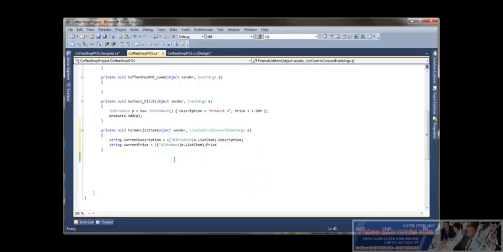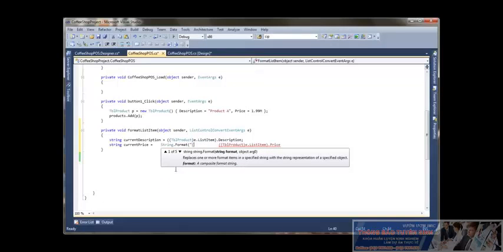Okay, so at the moment the price, as you can see, is a decimal. We require it to be a string, so what I'm going to do around the outside of that, I'm just going to make some space so you can see how this works, is I'm going to use the string dot format, and what I do, I specify what I want to format it. So here I'm just going to put in a couple of bits. I'll explain what they do in a second.